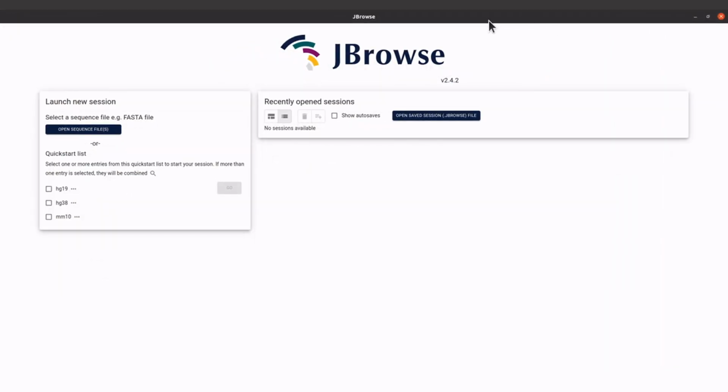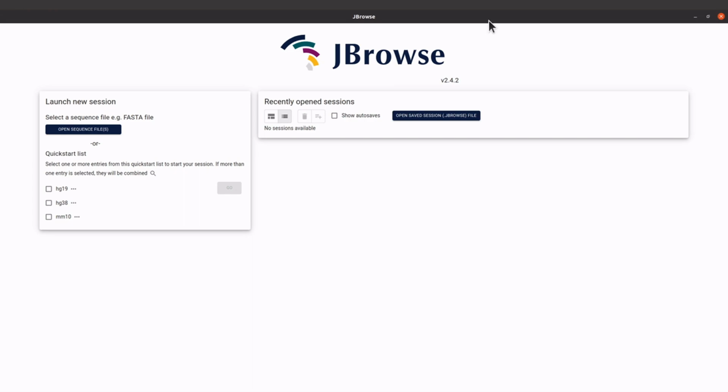With what we've done, no matter where you are on the system, you can just call jbrowse by its name and then jbrowse will be open for you. Perfect. Now we have set it up. So we are going to test jbrowse. We are going to use jbrowse to open some files, genome annotation data. That's what we are going to do next.